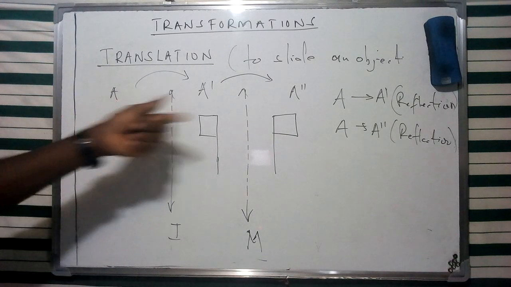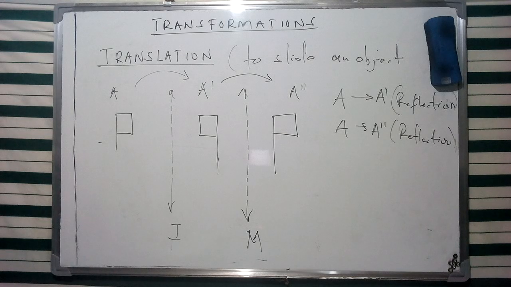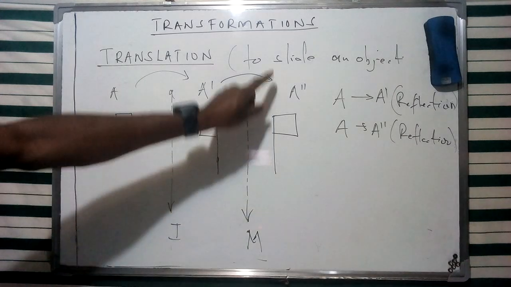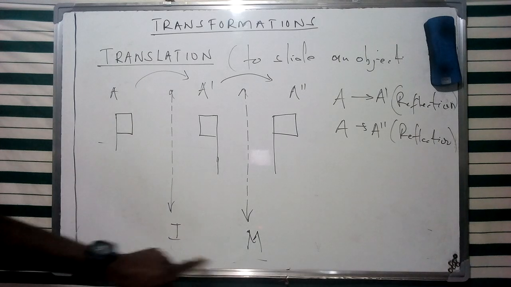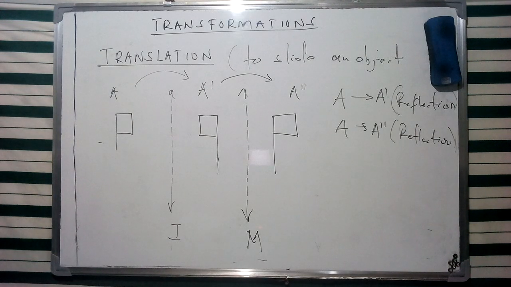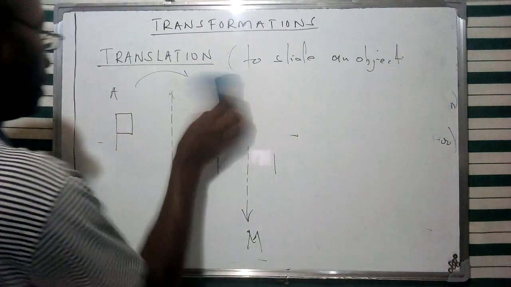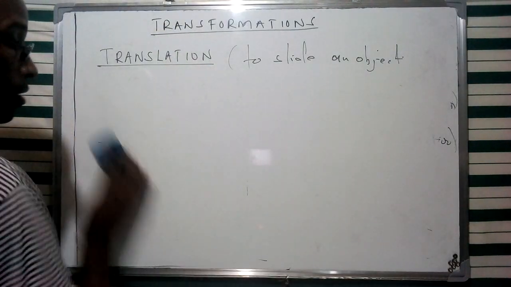So to get A prime prime from A prime, we can slide this specific object, as we can see, and obtain this other image on the other side. They refer to this process of translation as sliding an object, and therefore we can give it in terms of two reflections in these two mirrors, l and m respectively. So we see that we can perform a translation of an object in the two-dimensional Cartesian coordinate system by performing some specific procedure.